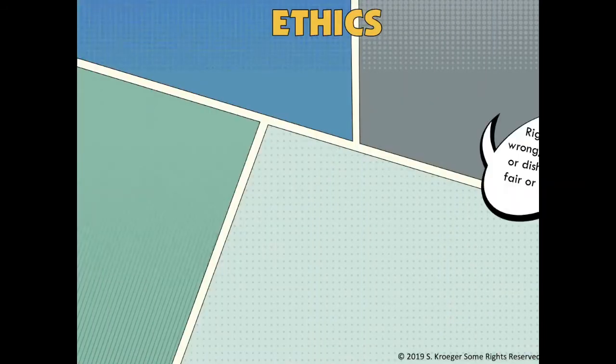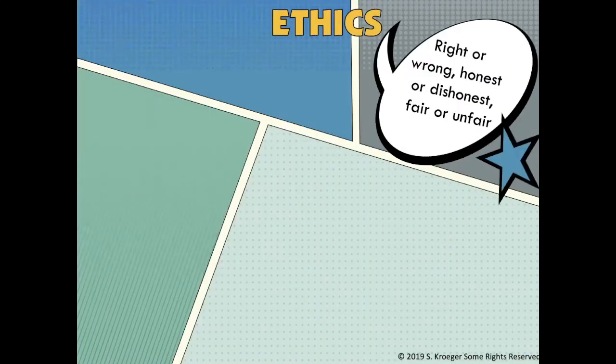Our next slide talks about ethics because this is one of the most important concepts in accounting. We have many of our rules and regulations that are a result of unethical accounting practices in the past. After you take the CPA exam, there's a second exam in order to get your license that is all about ethics in accounting. That's how important this is. So, what are ethics? It is the difference between right and wrong, honest and dishonest, fair and unfair.